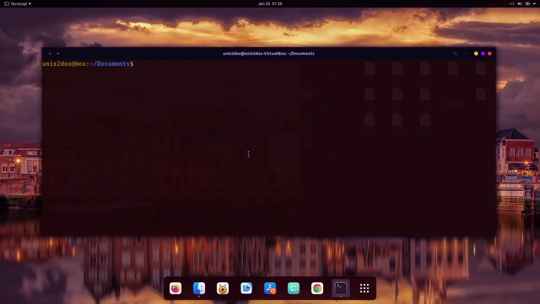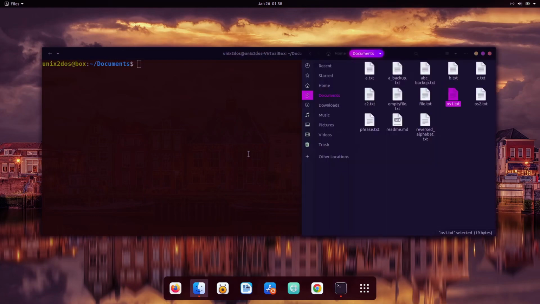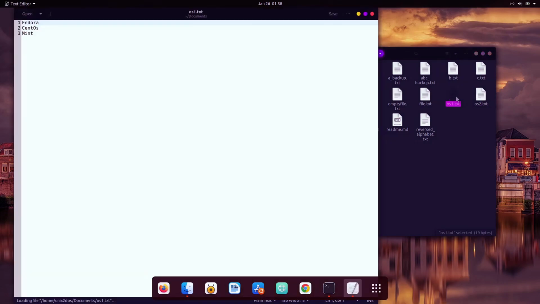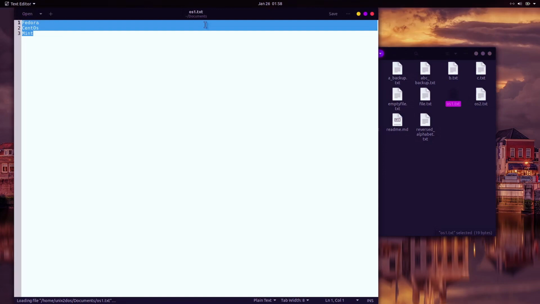Similarly, in case of multiple files, you can concatenate the output into one file in an alphabetical order. For example, I have two files here, os1.txt and os2.txt. Each file has three names of operating systems.